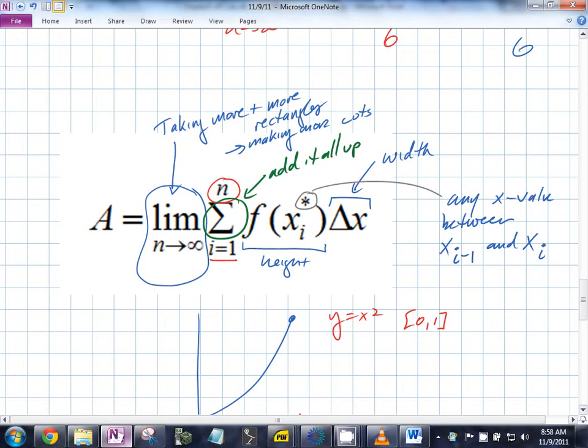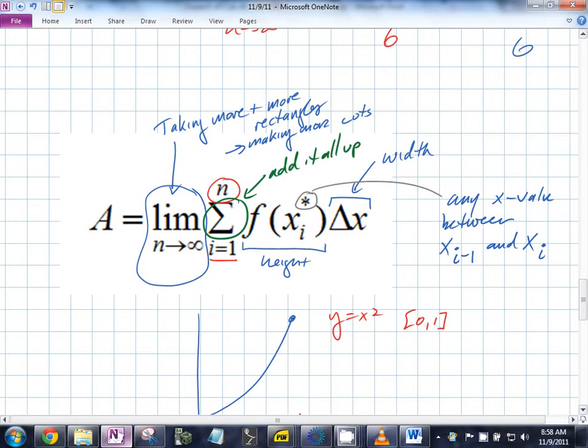It might take a little bit longer, but you don't really care how long it takes because you're going straight to looking at n going to infinity. Are we looking for the relative accuracy as you increase the value of n? No. You're looking for what is the target as n goes to infinity.